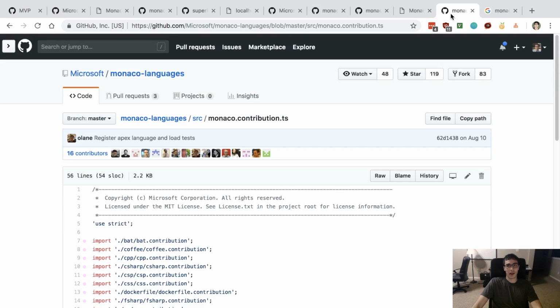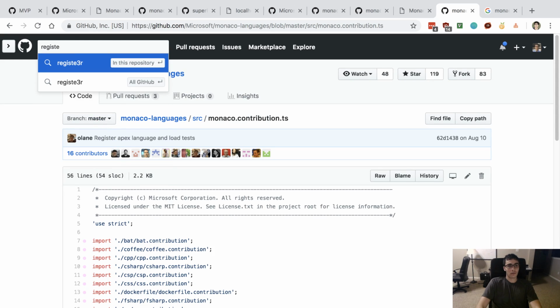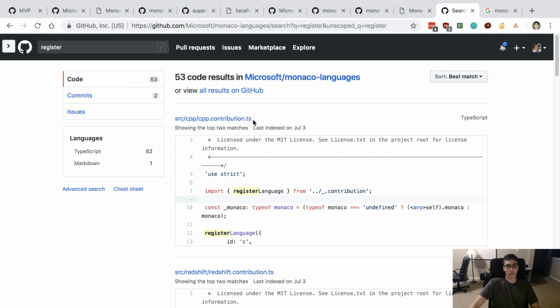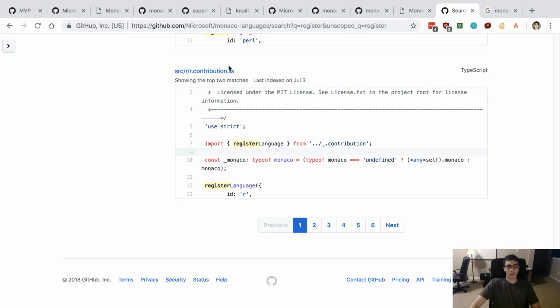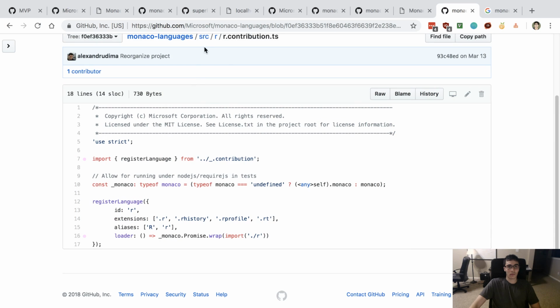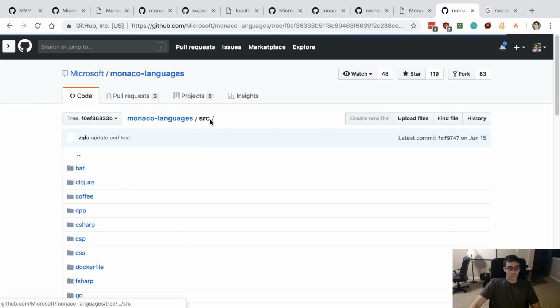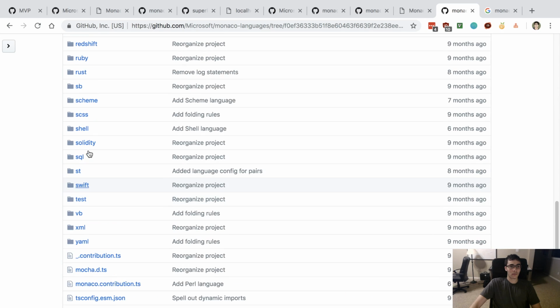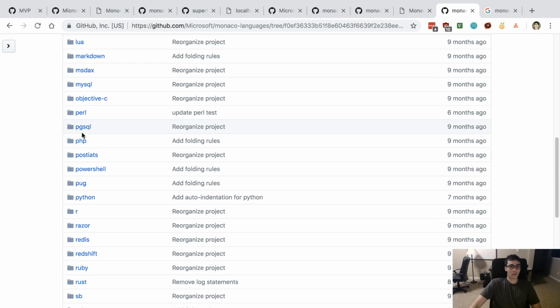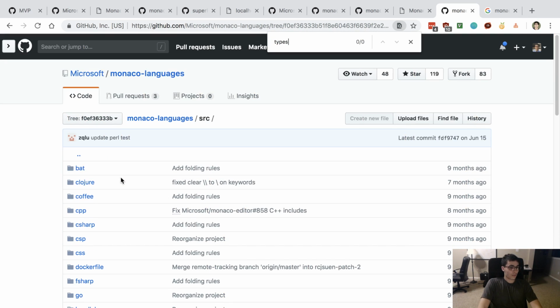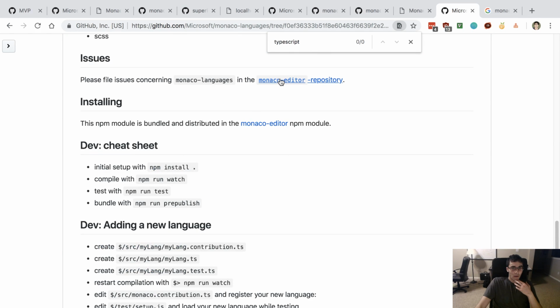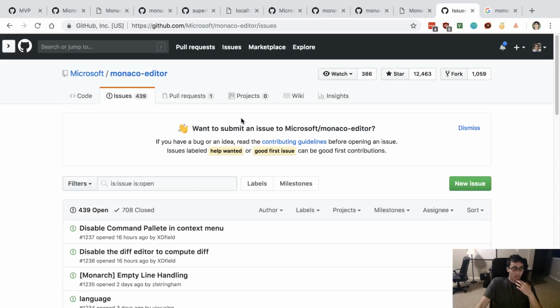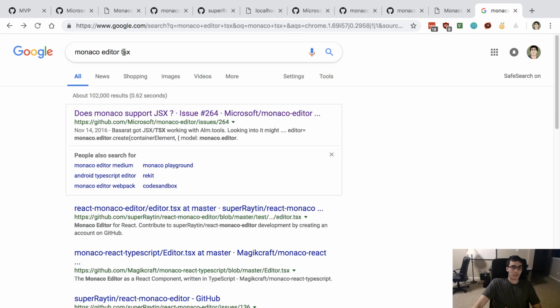Where was I before that I had access to all the register stuff? So it doesn't have TypeScript there. I don't know where it was. I'm just going to do a search.